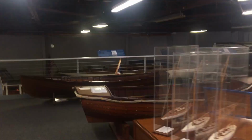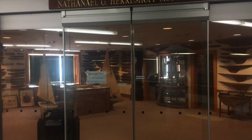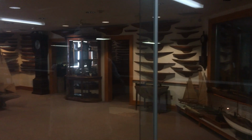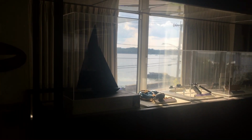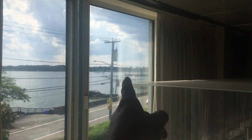And here, our buddy John Woodruff would appreciate this because he is into making half hulls. Unfortunately, we can't go in. We can turn on the lights. And this is the model room. This is a replica of what his workshop looked like at his house, where he would design and model the boats. Pretty neat stuff, if you ask me. There's some more cool boats, all made by the Herreshoff Company. And it's pronounced Herreshoff, not Herreshoff. And then our boat is basically straight over there right now, out in the harbor.